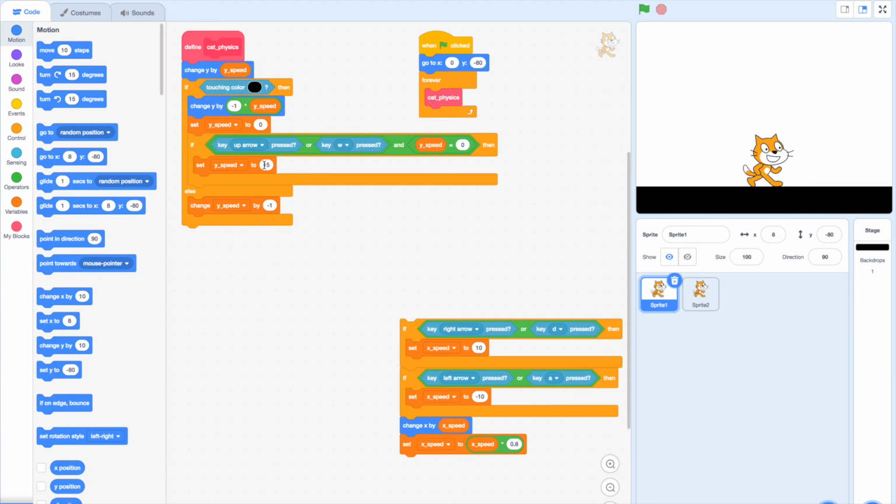However, now we need to come down someday, right? So that's why when the cat is not touching the color black, it will have to decrease. It will have to basically make the speed of the cat point downwards. So what that means is, where the cat is here, the cat will have to kind of move down, down, down, down, down.